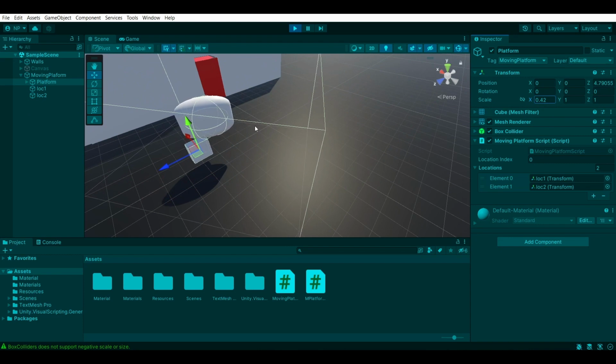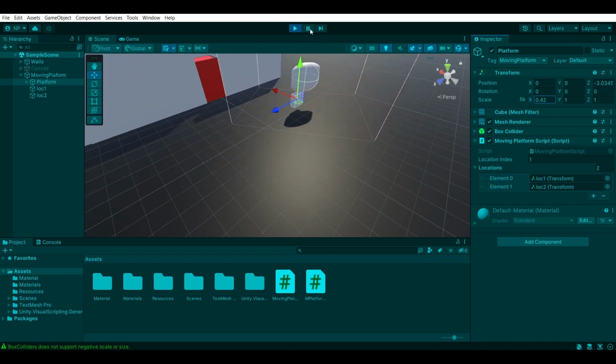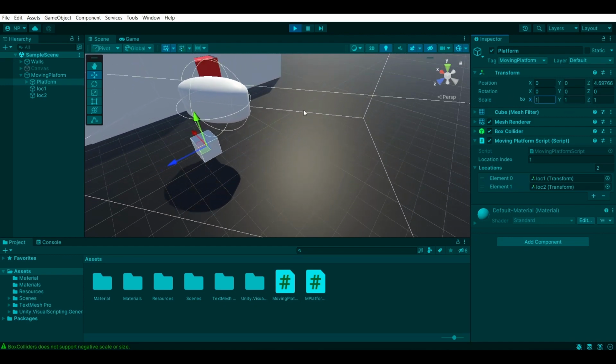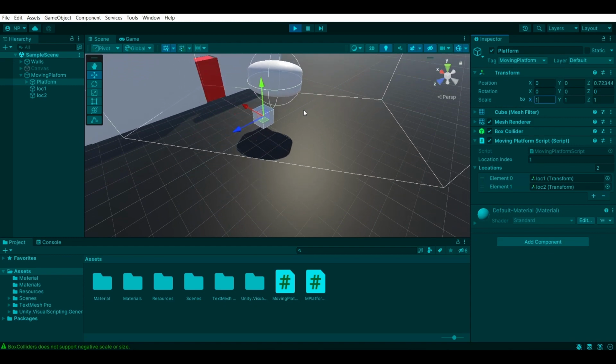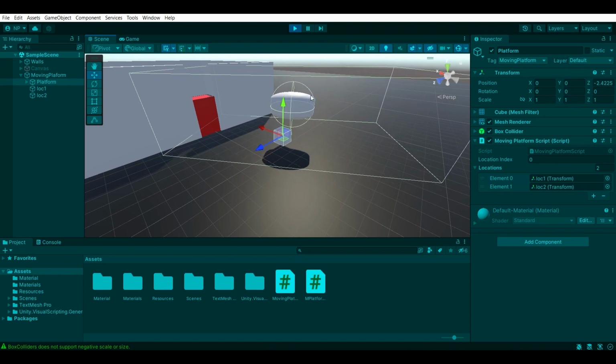So we don't want that. When you're using this method, you should be ensuring that the platforms are of the same scale, and the platforms are not actually changing scale during runtime. Otherwise, you'll see this kind of weird result, which we do not want.